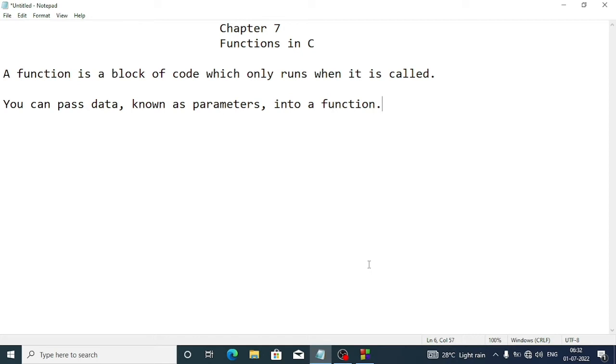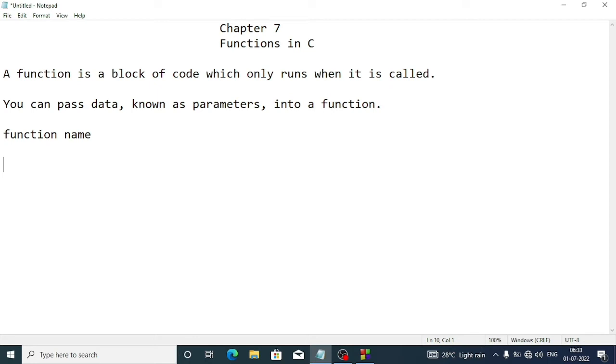Now first we'll know some parameters, some names which are related to a function. First it is the function name. When we are declaring a function in a C program, the first thing we have to give is a return type. Means when we declare a function, our function must return us something.